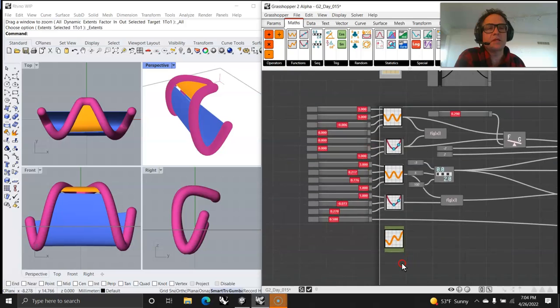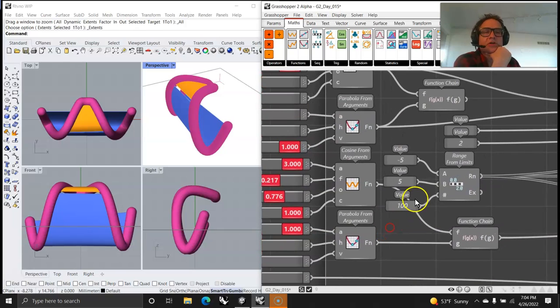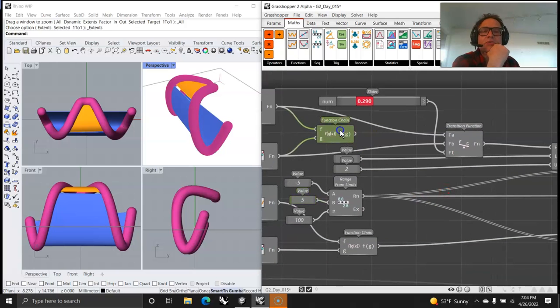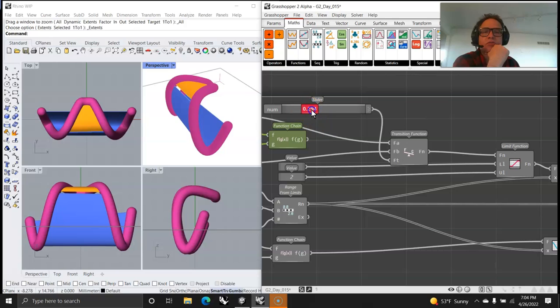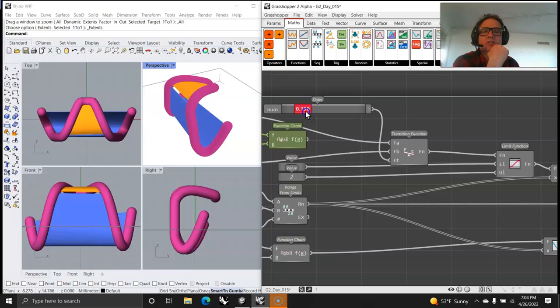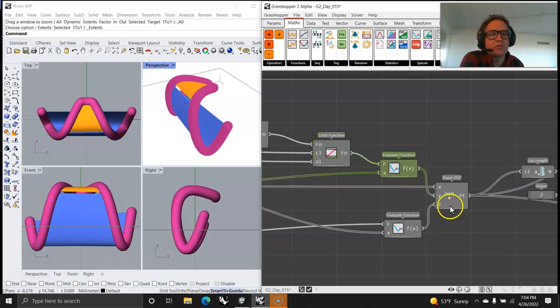Got a bit of a family making a lot of noise for some reason, but lots of parameters to drive numbers in these arguments, playing off of a little bit of a range that's allowing me to build some points. I was using the function chain, which was nice to bring functions together, if you remember your early calculus. But I thought I'd go into this transition function. That's really what I like because it's pulling one function from one over to the other. It's a really nice points on curve tool just to go from 0 to 1 and make that transition really subtle. Playing with the function limit is something I want to control so I don't have it running off on asymptotes to nowhere. Evaluate functions are a tool that has to be used to make the points.